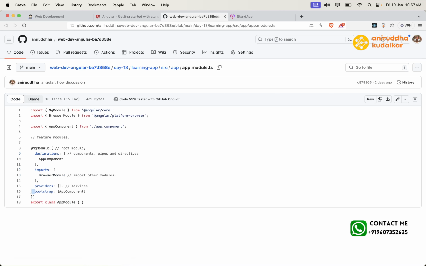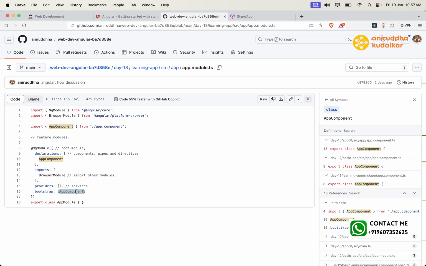Here we can write a comma and add more, but technically there should be only one bootstrapping component. Let me find it.